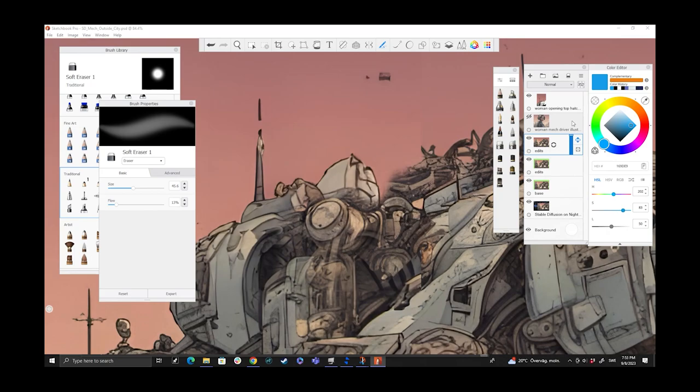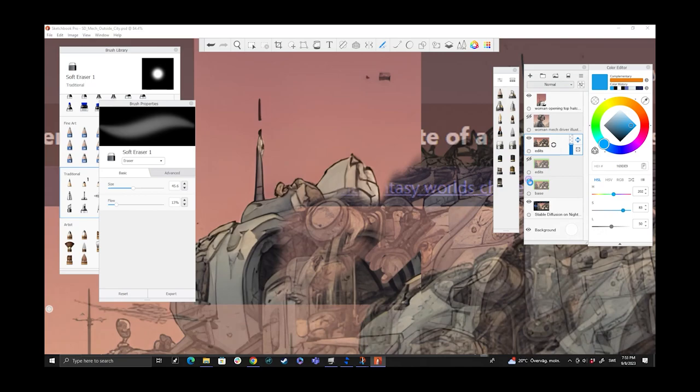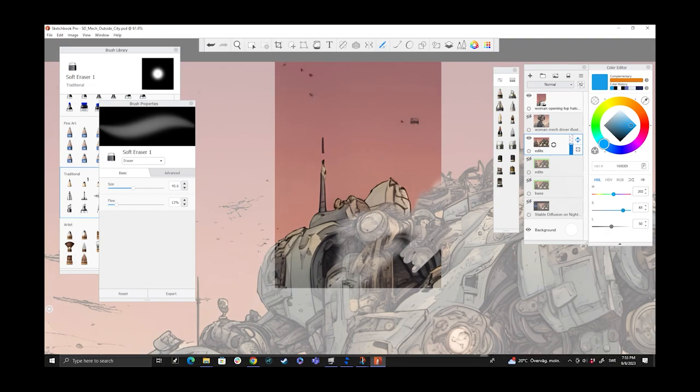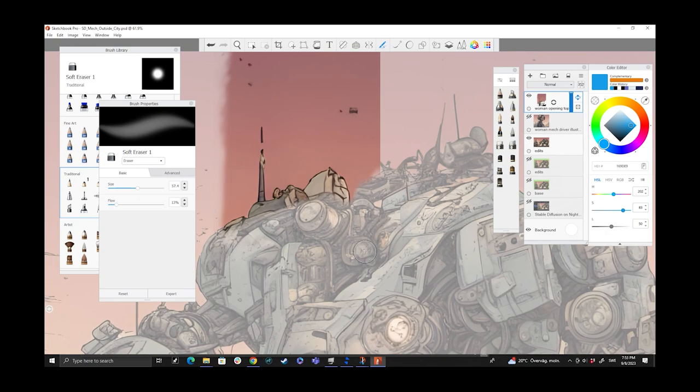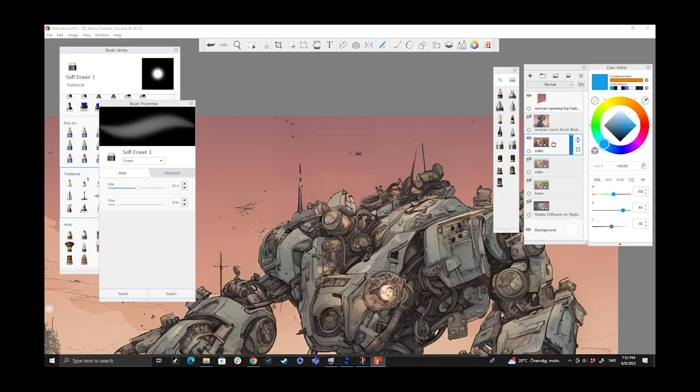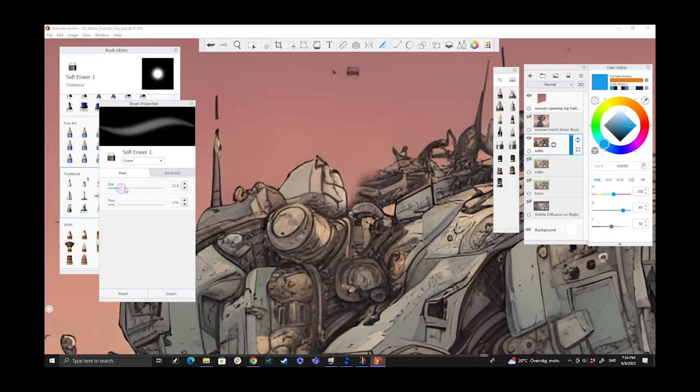I'm just going to drop the rest of the layers off for a second just so I can see what I'm doing. Okay, so I don't want to erase everything here, but I do want to erase. I'm not sure that this is going to affect it up in this section, but I'm going to go ahead and erase that anyway. It's not that clean, but it's not going to matter in that section because the sky is a pretty close match to what we had before. I just want to make sure I delete all this right here. Now, I know that's not super precise. I actually kind of like it working in a not incredibly precise way, which sounds strange, but I'm going to crank this back up. It looks a little weird in this section here, maybe too soft.